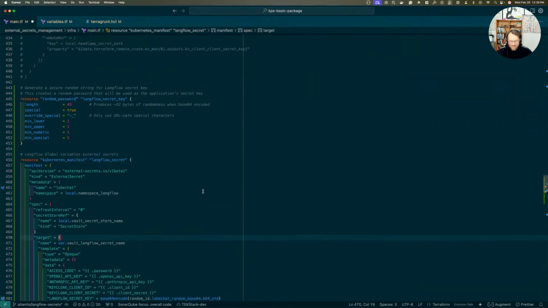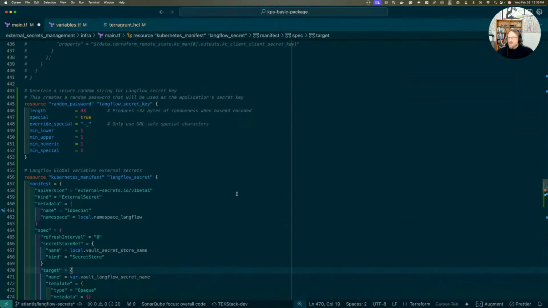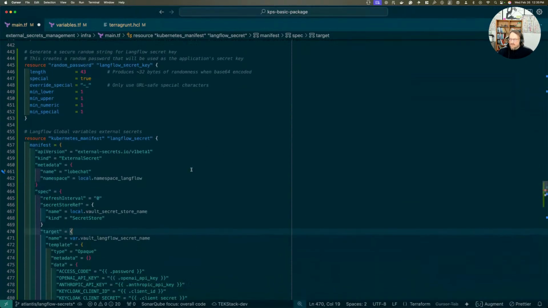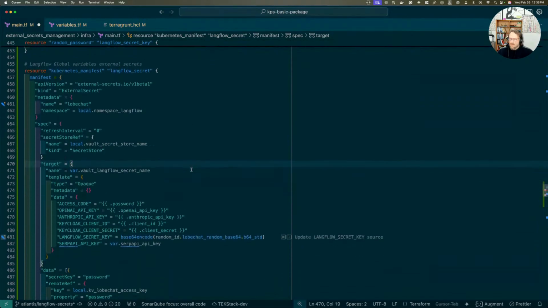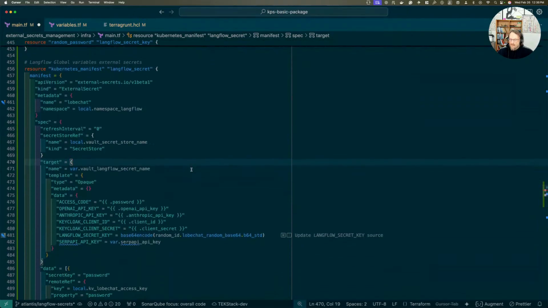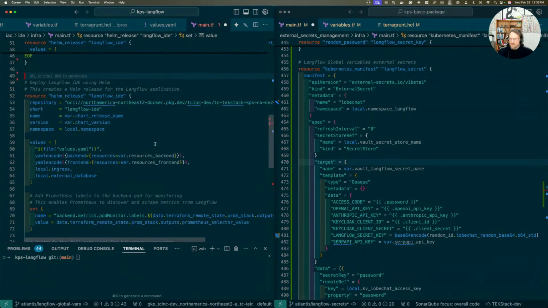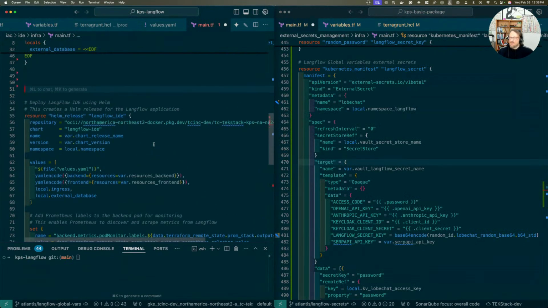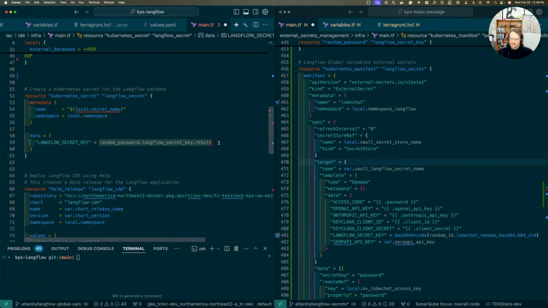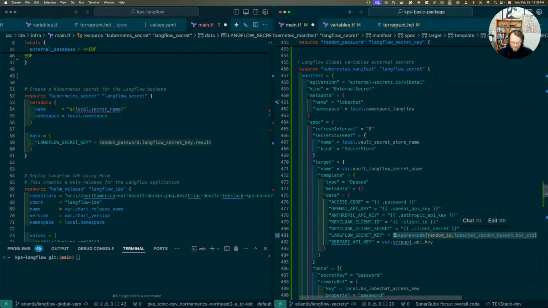All right, let's make this a little bit bigger. Let me just grab the value so I don't have to retype it here. There we go.